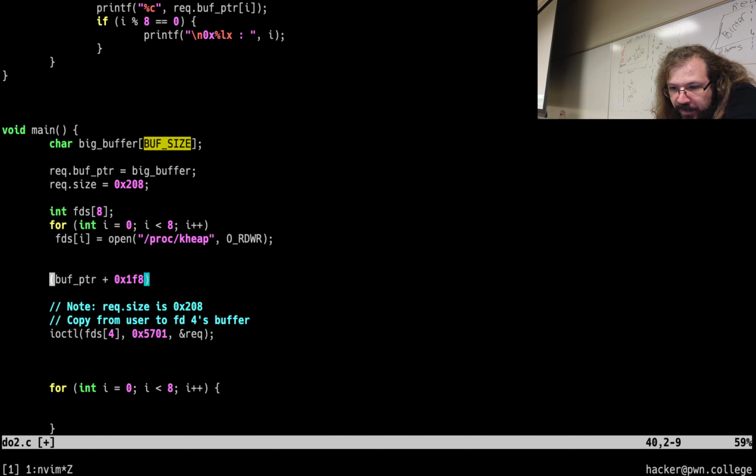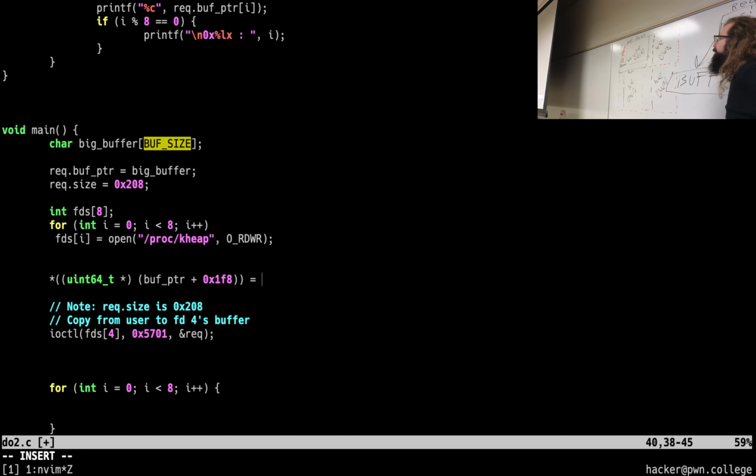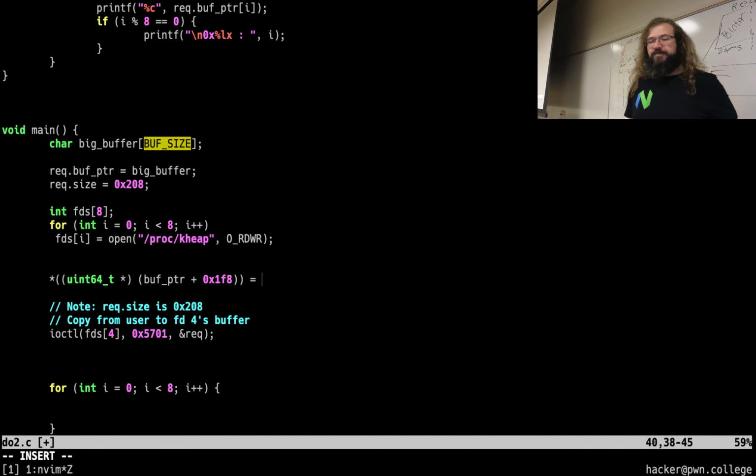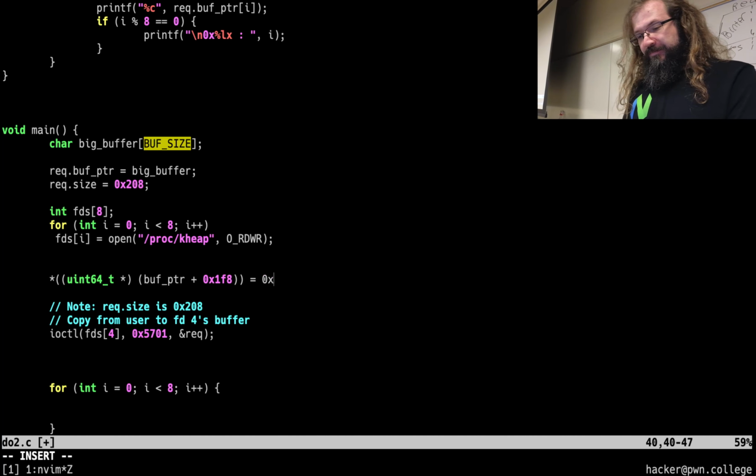Okay, so I have this guy right here, which I'm then going to cast to be a uint64_t star, which we will dereference and set equal to, what do we want? This is our pointer here. Where do we want this pointer to go? I don't know, where do we want the pointer to go, man? I'd say somewhere random, so we just see if we get a cycle. Okay. Do the old heap. Oh, classic.